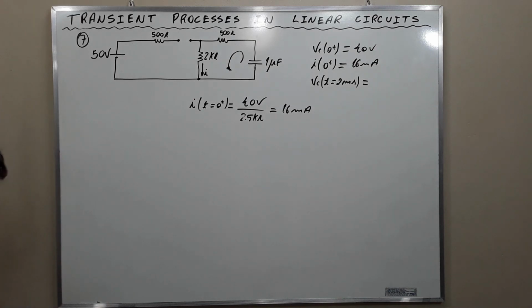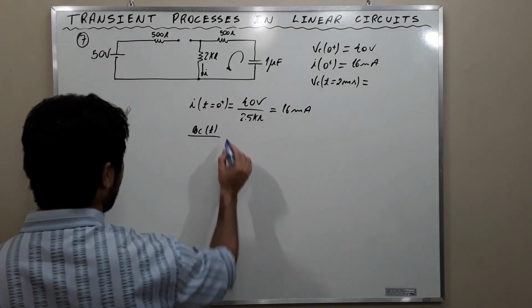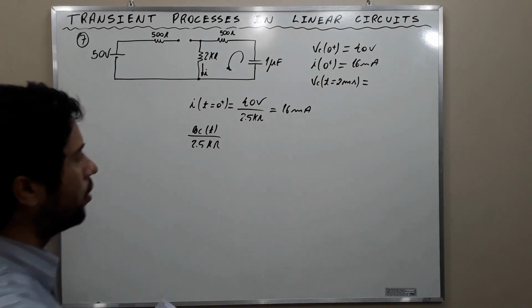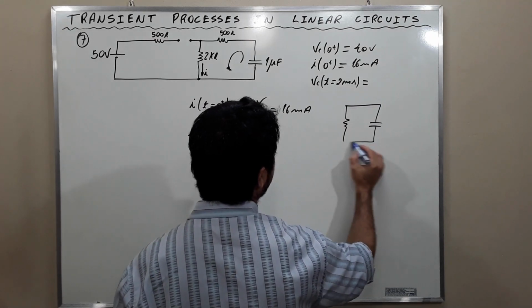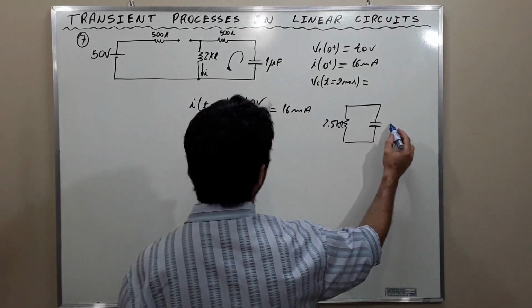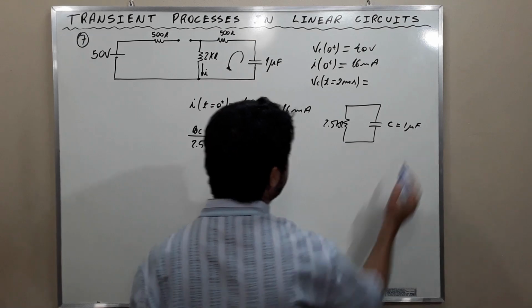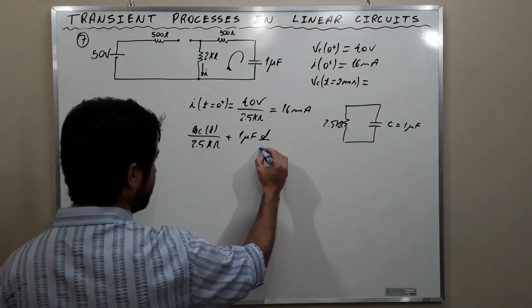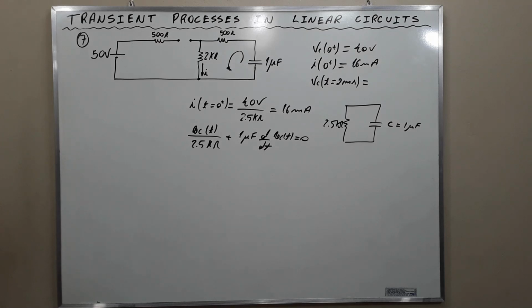Okay? For t greater than 0, we know that Vc of t over 2.5 kilo ohms plus 1 microfarad times the derivative with respect to time of Vc of t has to be equal to 0. We are working on the equivalent circuit here, a circuit of the sort: this is 2.5 kilo ohms, and this is the capacitor, 1 microfarad. There is no forcing term, then it has to be equal to 0.